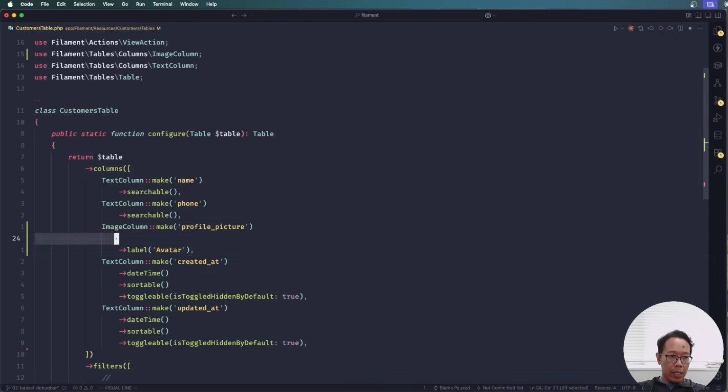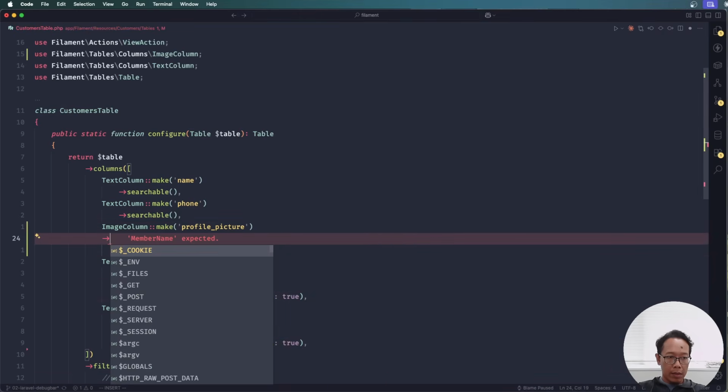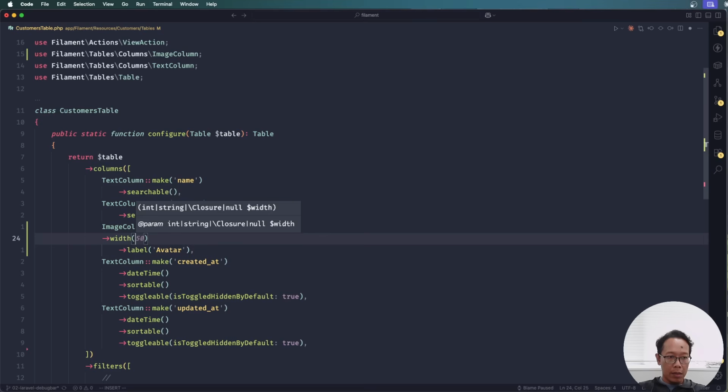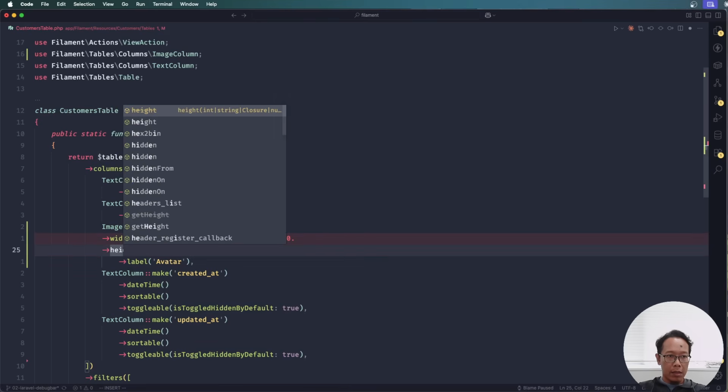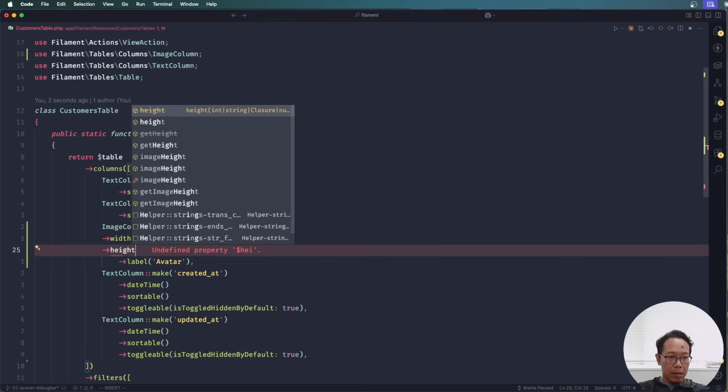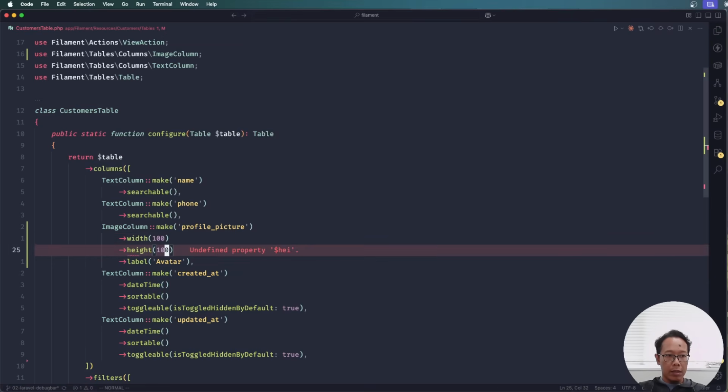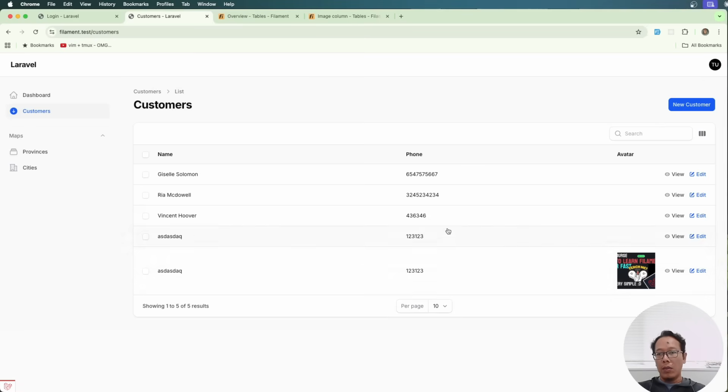We also have many other properties. Let's see. So you can change the image size. All right, it's already handled by Filament.